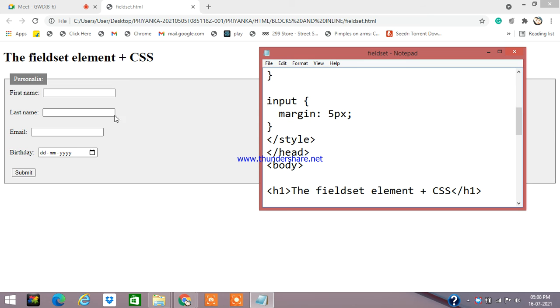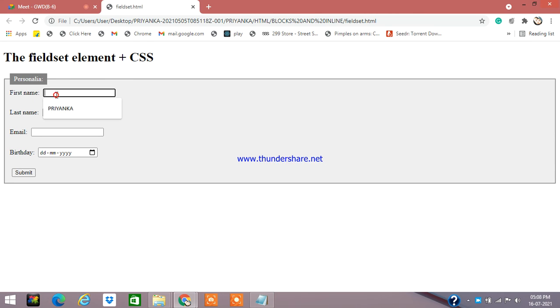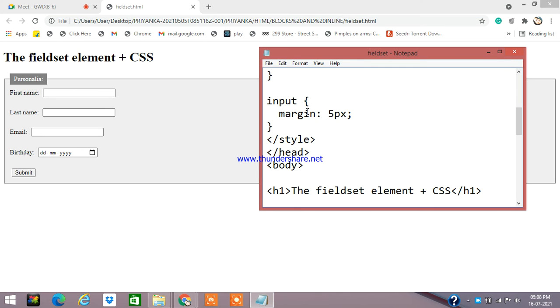Now input. For these inputs, you see these fields here. Whenever we click here, we will see one line blinking. How much space there will be inside this box is what is written in input.